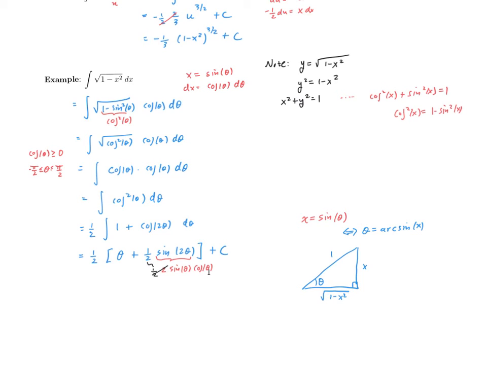So now, putting everything solely in terms of x's. We mentioned that theta is arc sine of x. That next term, 1/2 times 2 sine theta cosine theta, only involves a sine theta cosine theta after simplifying. Sine of theta is x. Cosine theta, looking at our triangle, adjacent over hypotenuse, is the square root of 1 minus x squared. And then we finish with a plus c.